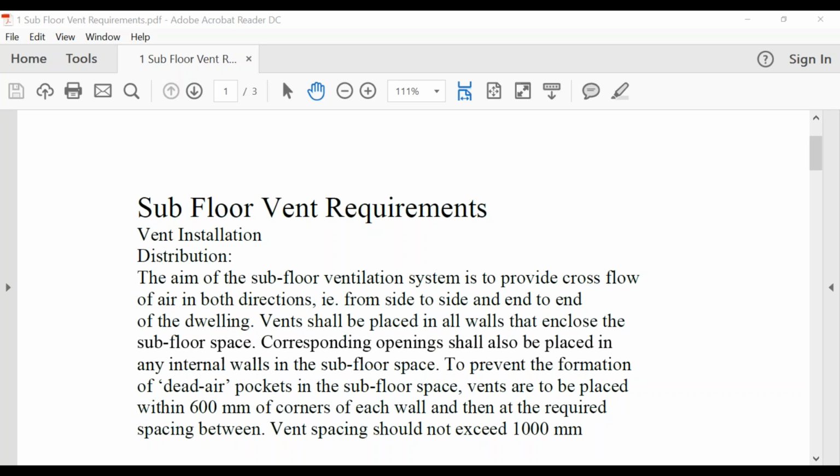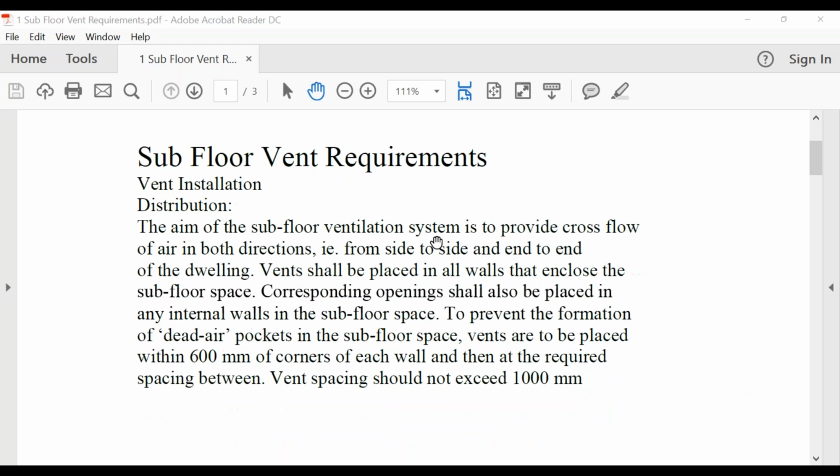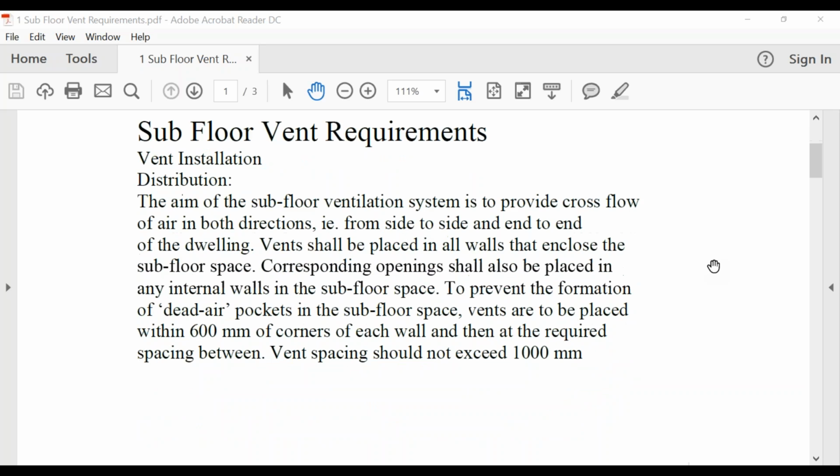But I thought we'd start by showing you, for the guys who aren't familiar with subfloor vents, how they work and what they're for. And I'll email this out. I don't think this would be something you'd actually have in your books. I don't know how I came across it, because it's not in my book either, but it's on my USB from builder registration.